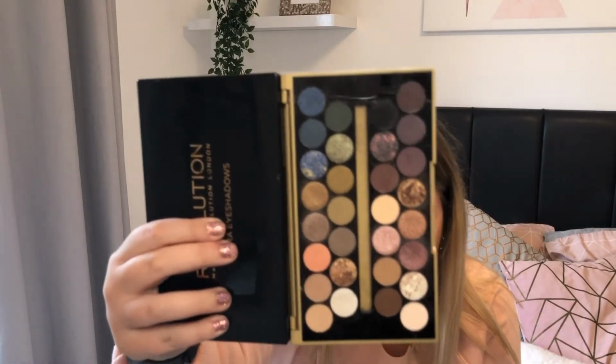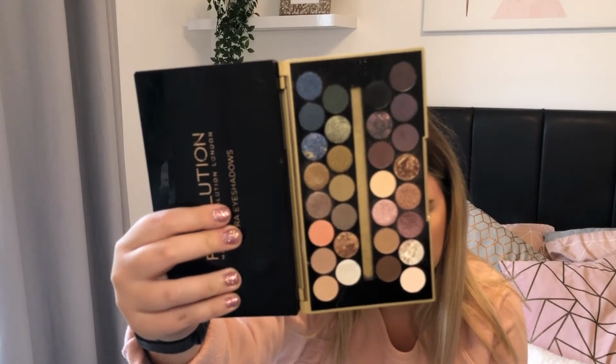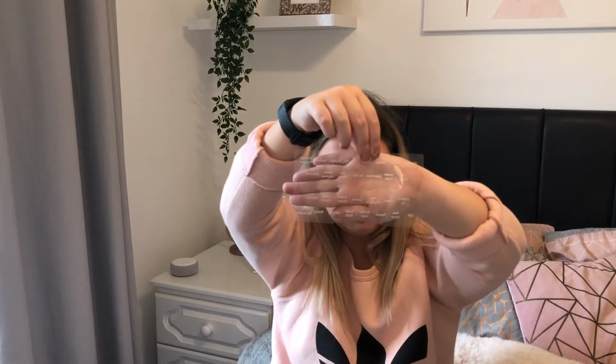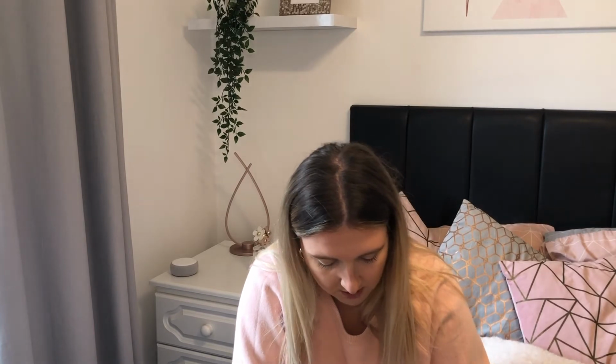So yes, and then I've got this one, which is really cool. I'm just going to use that to cover the mirror. What palette is it? It's Fortune Favours the Brave. Now this one's quite a brave palette for me, I guess. It's lots of metallic-y, glittery shades, really cute. I just love them. It did come with a little brush in it, but I don't know where that is. And I always like to keep the little name thing that you get with them, I don't really know why, to be honest, but I just do. So yeah, put that back in there.